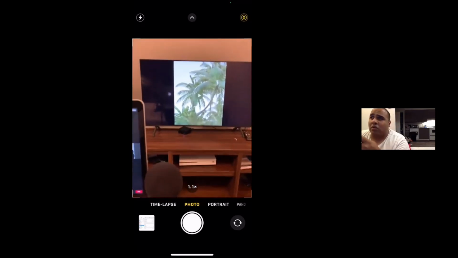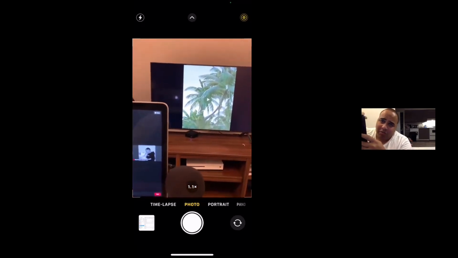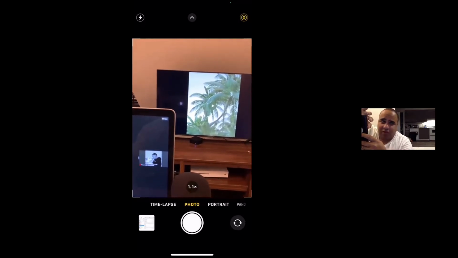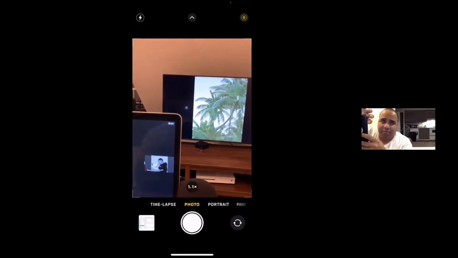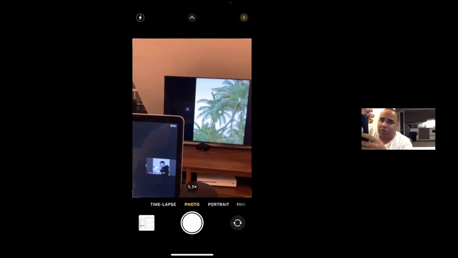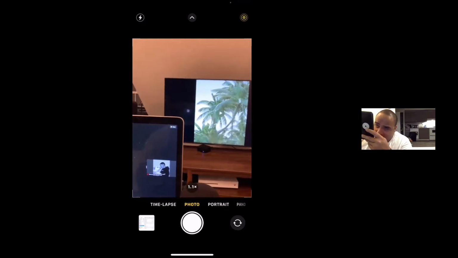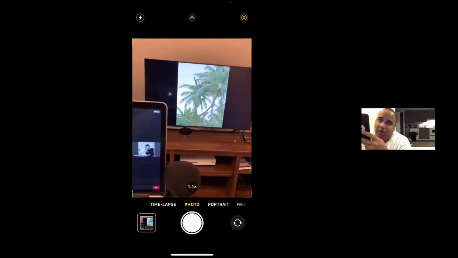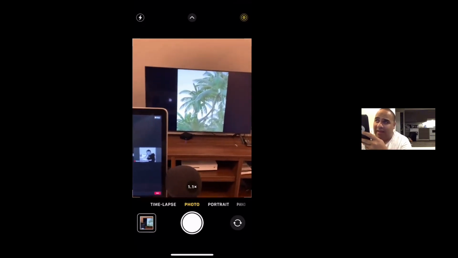Okay, so if I took a picture of that, like I said, I can do it with the volume control buttons. It goes to the thumbnail at the bottom. I can double tap the thumbnail. Then it will give me a full screen view of the picture. Then you have access to other buttons.